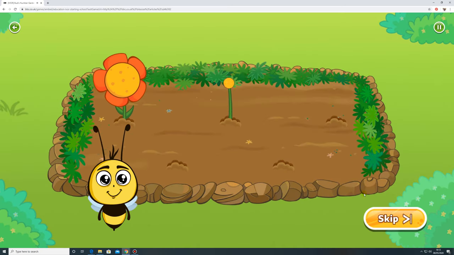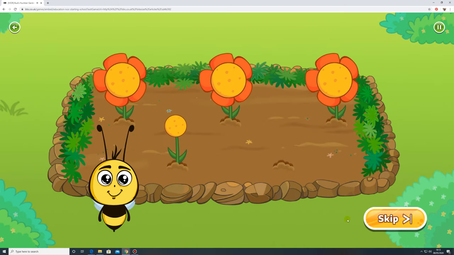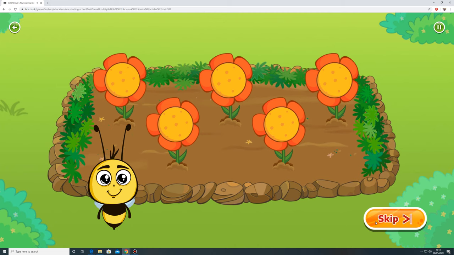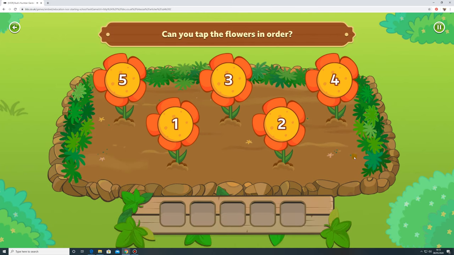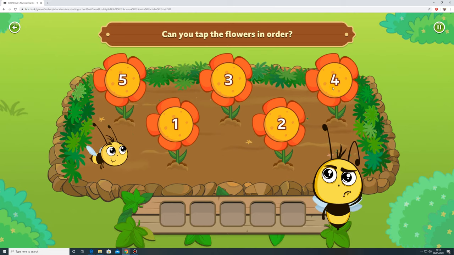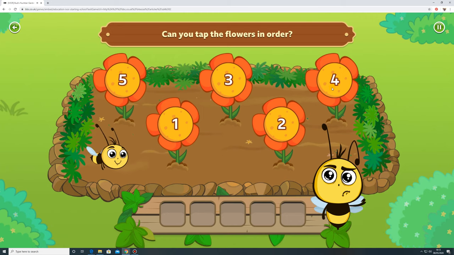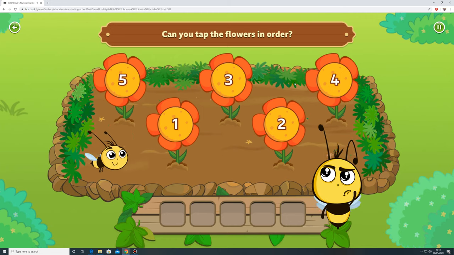You made it. Brilliant. The flower bed is my absolute favourite place in the whole garden. Can you tap the flowers in order? First, number one, then number two, and... Why don't you try that again?